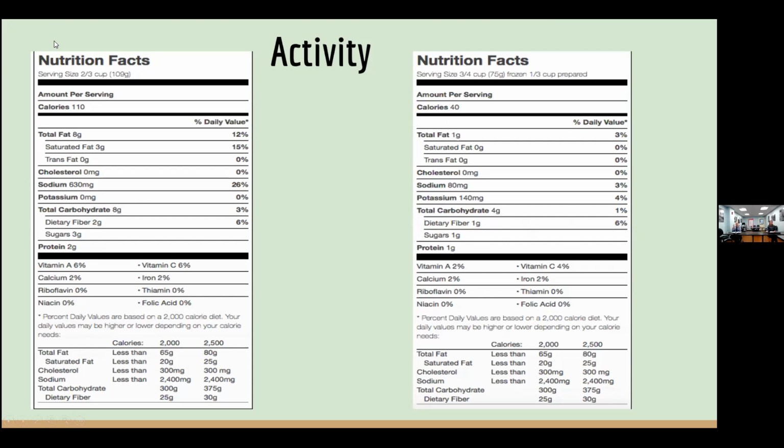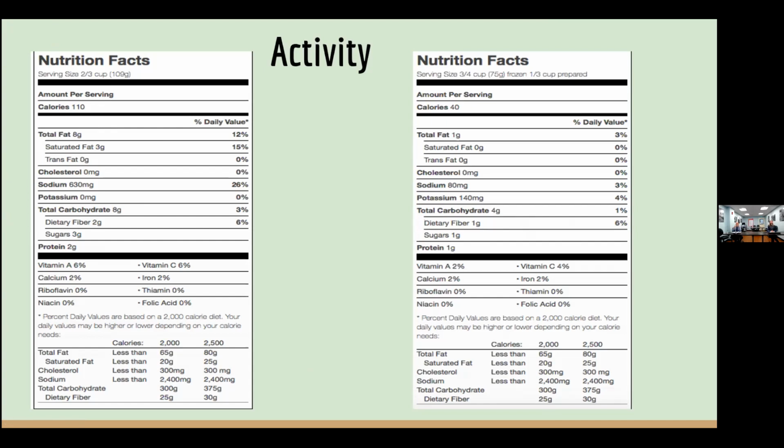left. Coming down, first thing you notice is calories. What's the difference here? Now these are two products that are very similar from the same producer, okay, from the same brand. Now you see calories, 110 to 40, something's going on here. Okay, let's come down a little bit further, look at total fat. All right, 8 grams to 1 gram. All right, there's something going on.